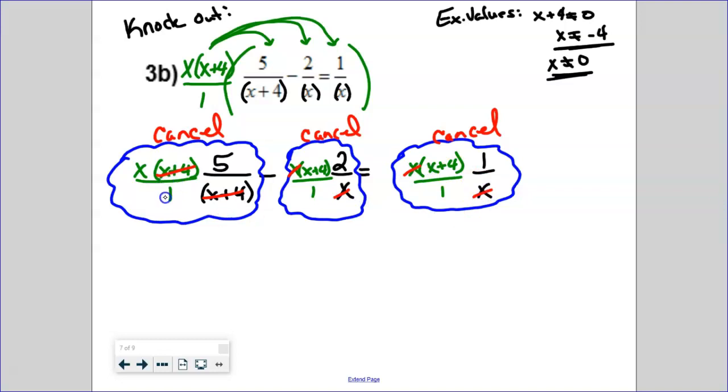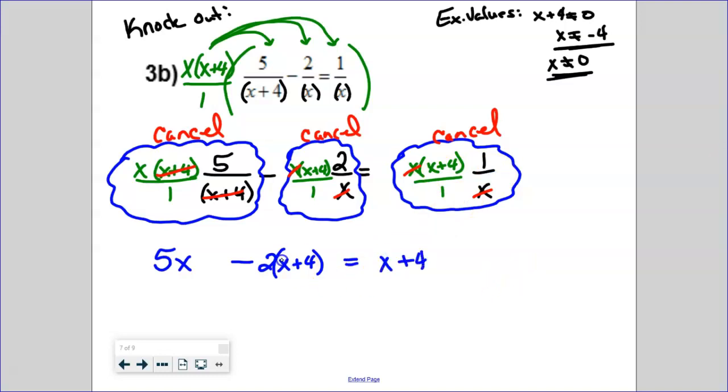So what we have left, we shouldn't have anything left in the denominator besides a 1, and we never write that. We have x times 5, which is a 5x. We have a subtraction sign. Now here, be careful. You have an x plus 4 times 2. So you have a 2x, a minus 2x, I should say. You know what? I'm being a little dangerous. I'm not going to distribute it yet. I'm going to say 2 times x plus 4. I'm worried about that negative sign not distributing properly for some of us. All right, then over here we have x plus 4 times 1. That I am just going to write down as x plus 4.